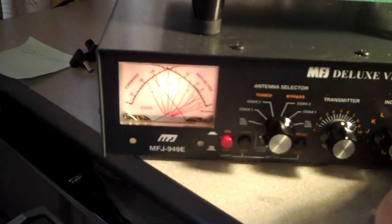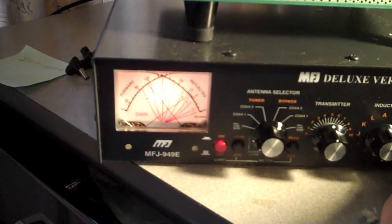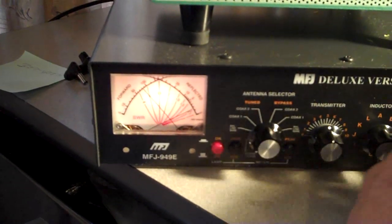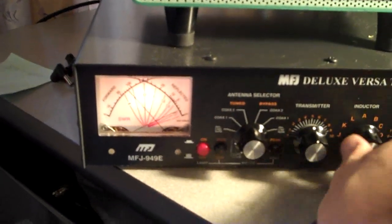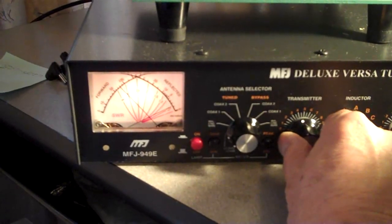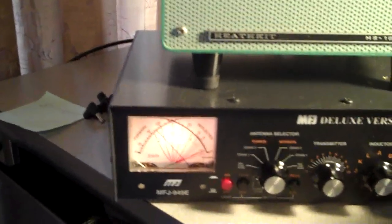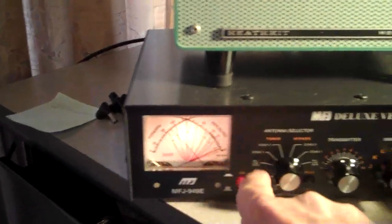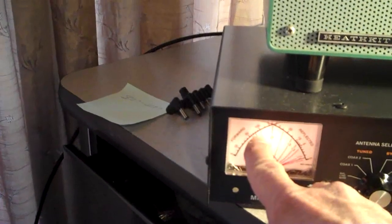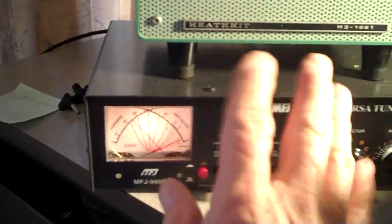Watch the right one — that's the one I want to go down. The left one will pretty much take care of itself. Come down — that's as low as it's going to go right there. Now we work the transmitter knob, and it comes down even further. Oh, it's looking real good — we're down to about a 1-to-1 ratio on the 40 meter band, which is very good. Right now in the tuned position we're showing about 75 watts, not quite 80. When we go back to the antenna position everything will be fine. I hope that all makes sense.